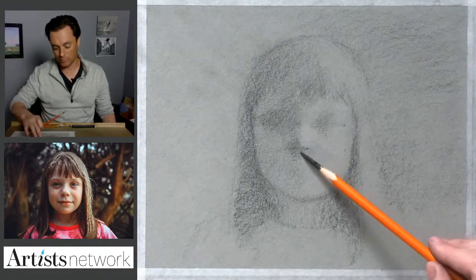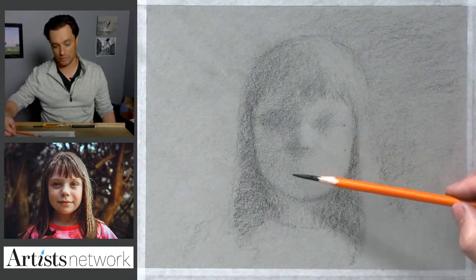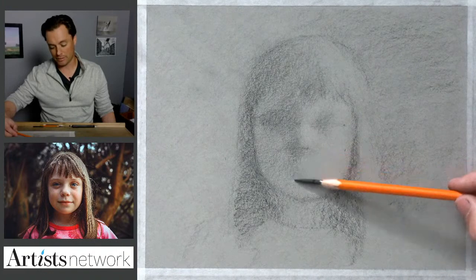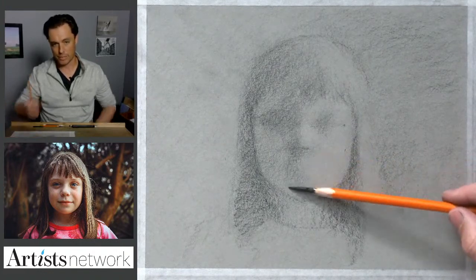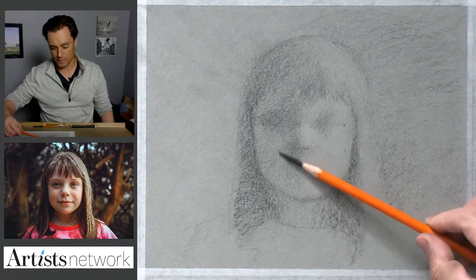I'll roughly replicate what I'm seeing there. And then within that, I'll start to become more specific with those features. So I'm going to try to ignore the lips right now and just try to indicate the shape around the mouth that is formed there. There's a cylindrical form that I want to try to observe.